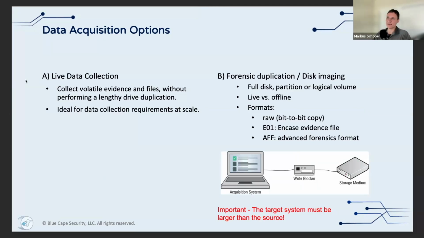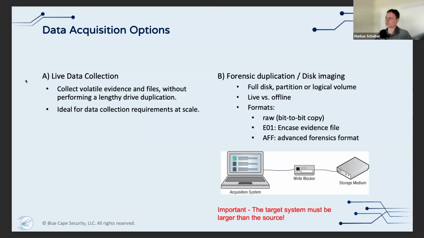The first one is a live data collection, which is easier because if you have to do it at scale, imagine if you have 500 megabytes of files that you want to collect from a couple of hosts or several hosts, that becomes big very soon. So you need to make sure that you understand what you're collecting if you do it at scale, so that the file sizes are not going to get too big.